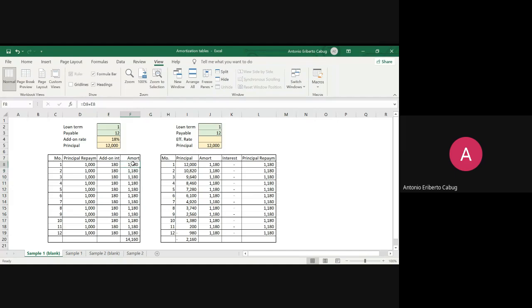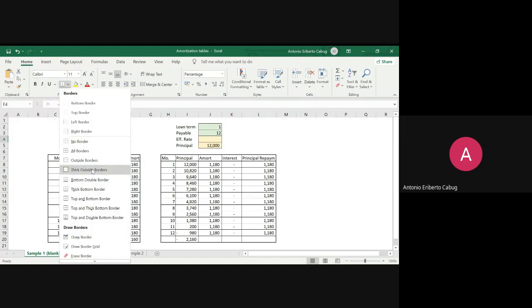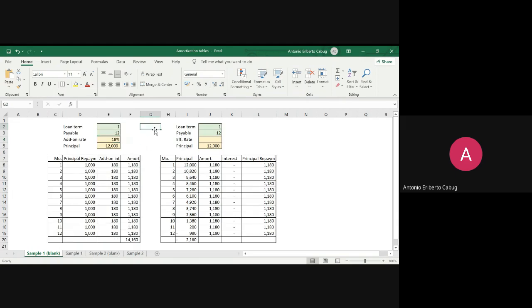Okay. So, tuloy ka na ha. Now, unfortunately, itong nakikita nyong 18%, hindi yan accurate na interest rate. Gusto nila ipakita na mababa yung interest rate. Tinatawag nila yan add-on rate. Mag-add-on ka ng 18% ng principal repayment every month. But the true rate is actually greater than that. Okay? Now, what we can do here is to go to the next table.